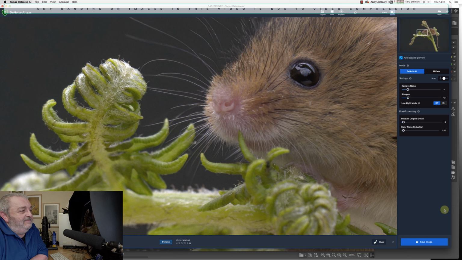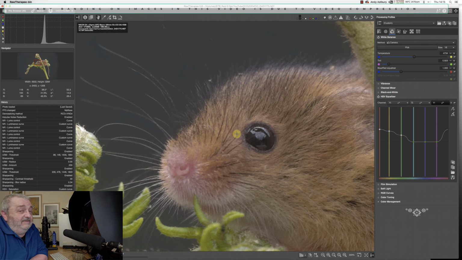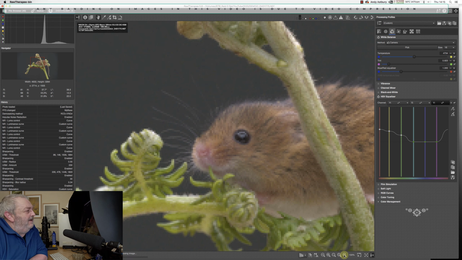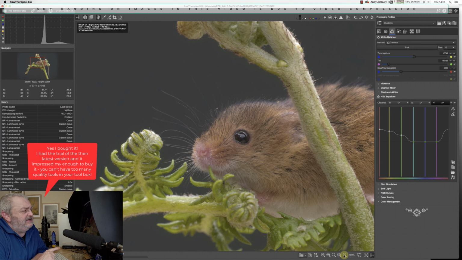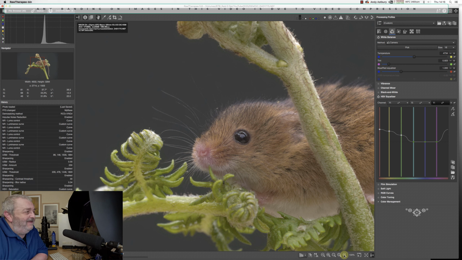And the one thing you can say about RawTherapee, even though what I've done here is fairly quick and would really and truly in real life, without all the talking and explaining, only take me 90 seconds, it's not exactly one button does it all, is it? So, as I said, for a speedy workflow, it's quite handy to have Topaz Denoise, if you don't mind spending the fee for it. And I will actually be doing a video on Topaz Denoise a little bit later on, showing you where it does work well and also where it doesn't.